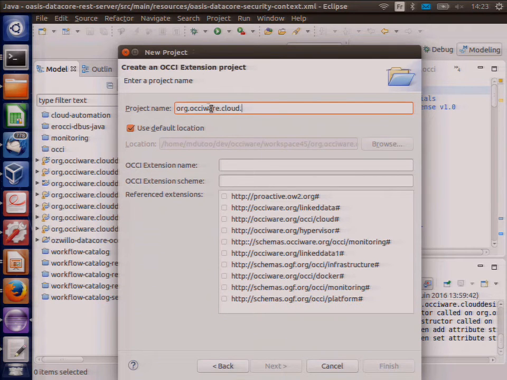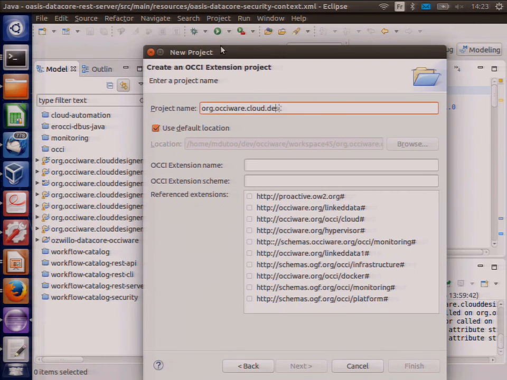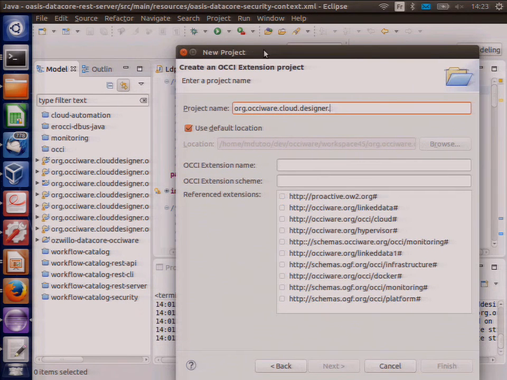And let's name it org.occiware.clouddesigner.occi.linkeddata. Extension name, no. I already have one, so that's my starting back from scratch.